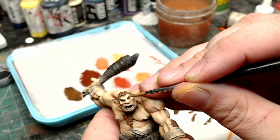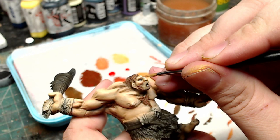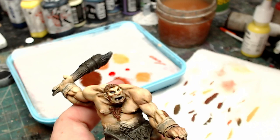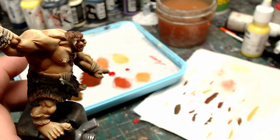We're just going to pick it up right here. We had one layer of brown on there, and we're just going to kind of dot them all. I don't recommend you make the eyebrows super bright. It won't look good. Don't spend a ton of time on the eyebrows. Nobody ever is like, wow, that mini has some great eyebrows on it. That just doesn't happen. Okay, so we're doing this.